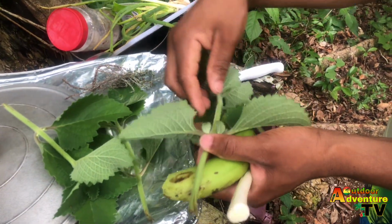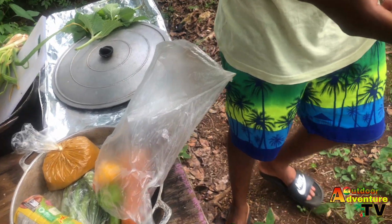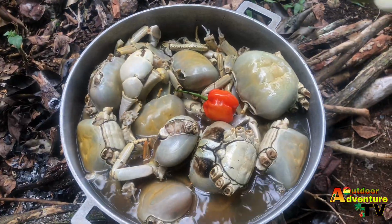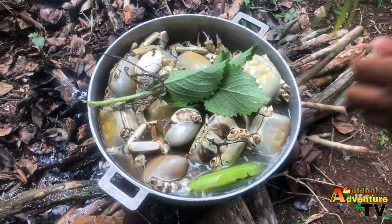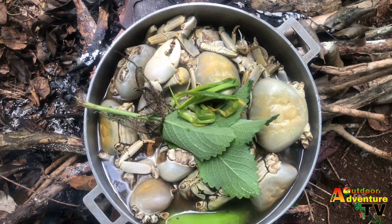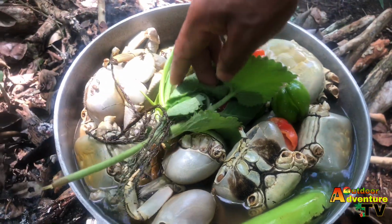So this is one green banana, whole thyme, green banana, whole thyme, scallion. And then we have a pepper, a Bunny pepper. Water hot already, cook it, regular thyme, carry on.